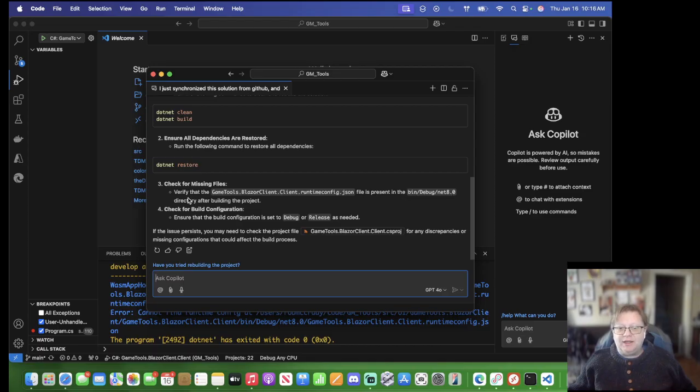Bin debug net 8 directory. Build configuration is set to debug or release as needed.